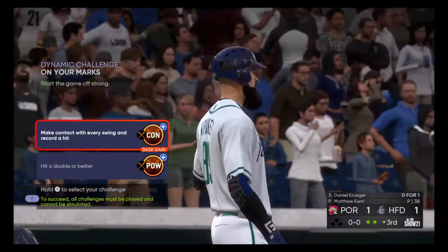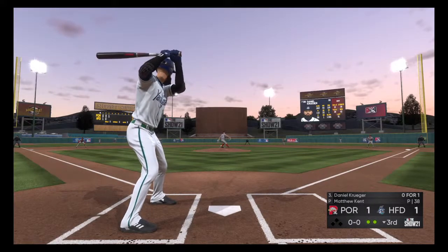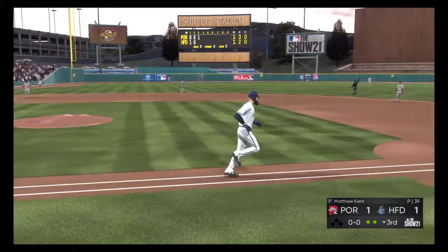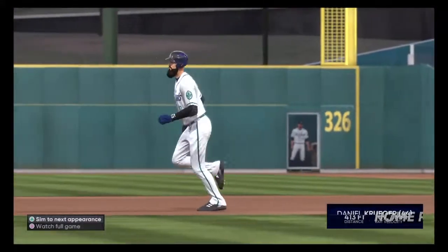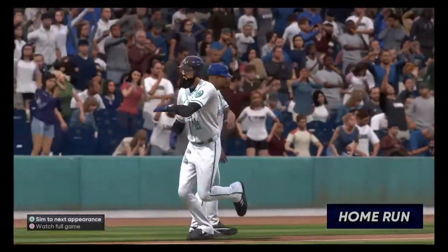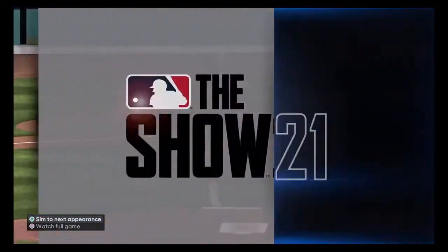Stepping in next, Daniel Kruger. He flew out in his last AB. Kruger. First pitch on its way. Oh, and here's a fastball right down the middle of the plate that swung on and hit out to deep left field, and this one's not coming back. This is a long home run. A solo shot here to left. Home run number 44 on the year. As they take the lead, it's 2-1. Boy, this guy's hot right now. Hit a bomb yesterday.